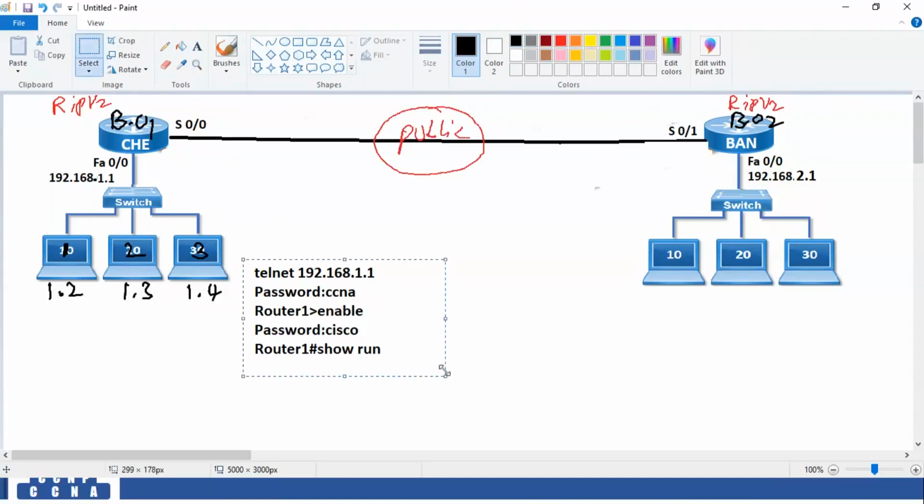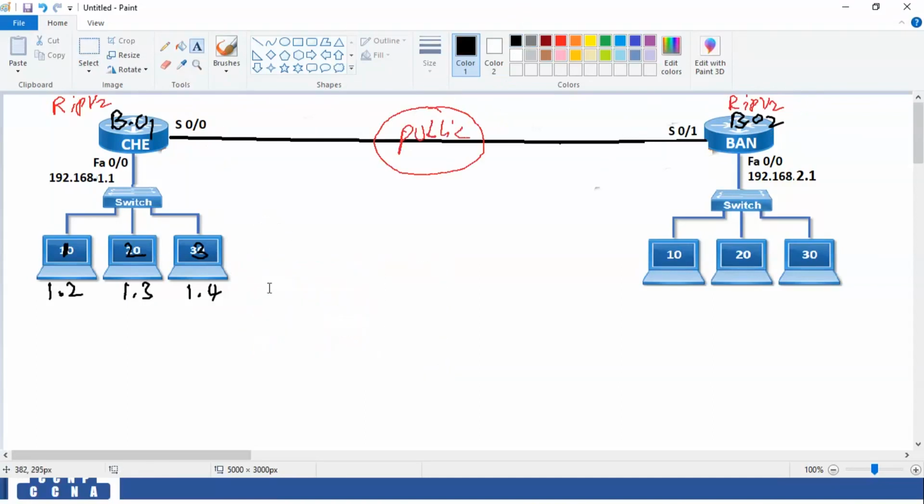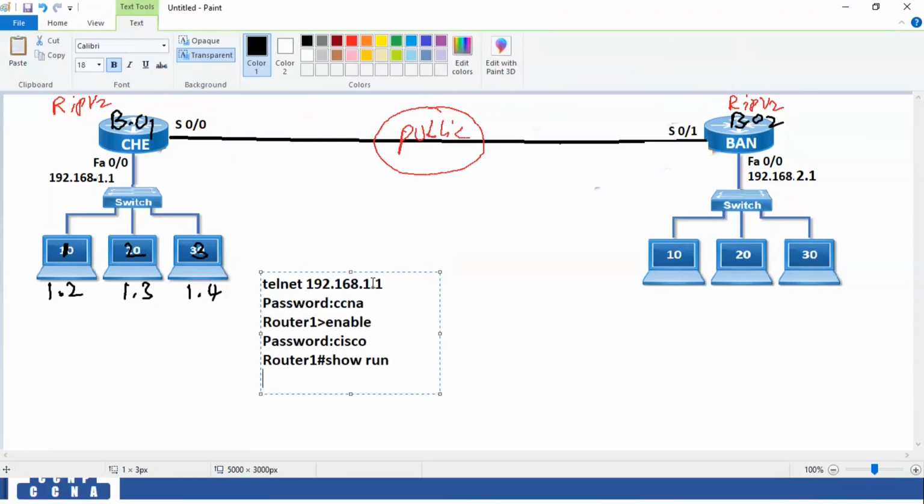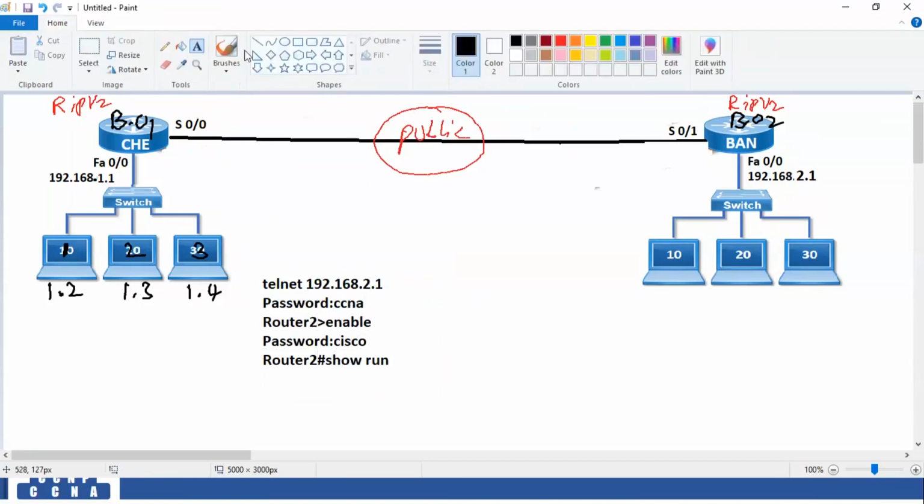From 1.4 PC, I'm trying to log into 2.1. It asks for the password, and you enter the password. Now I'll get router 2. Again on router 2, enable password. So from which device is traffic generated?